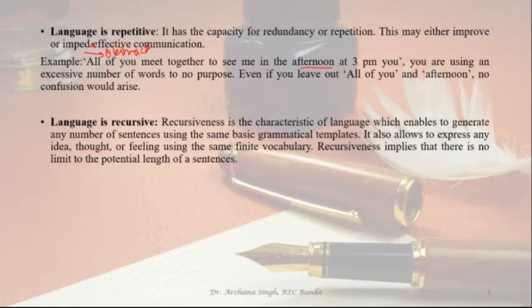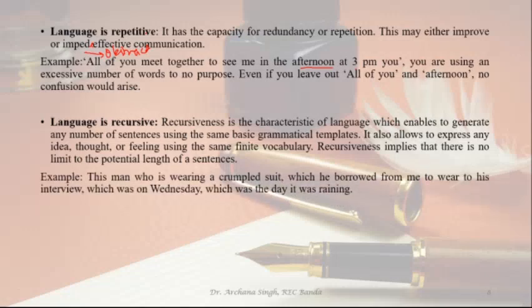So we cannot say that only two words are going to make a particular sentence. No, we don't have any limit on the length of sentences. Example: this man who is wearing a crumpled suit which he borrowed from me to wear to his interview, which was on Wednesday, which was the day it was raining. See how the length of the sentence is increased, because language is recursive, we are using the basic grammatical template and we have increased the length of the sentence.